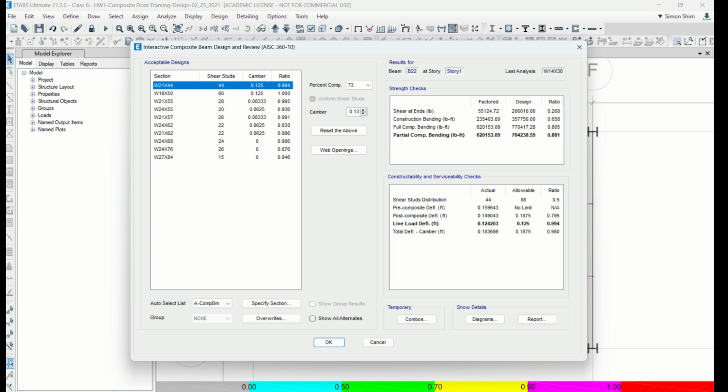That means this beam is fully braced, we assume, because of the metal deck and concrete. Even though wet, we assume the metal deck temporarily fully braces the beam. So this beam is fully braced, so the expected bending capacity is phi times Fy times Zx, the plastic section modulus.